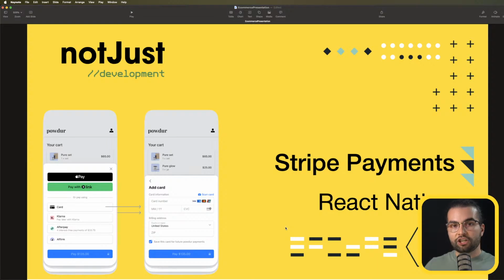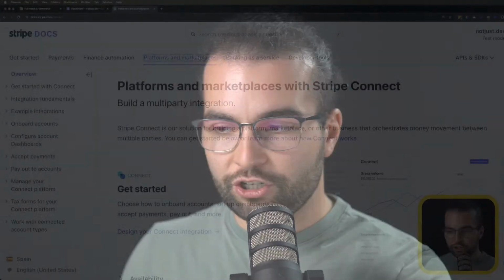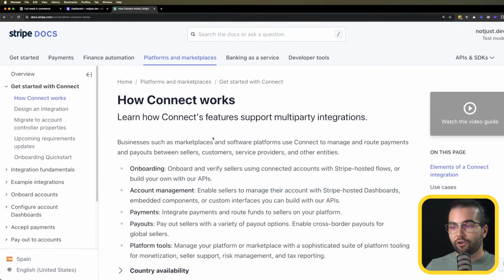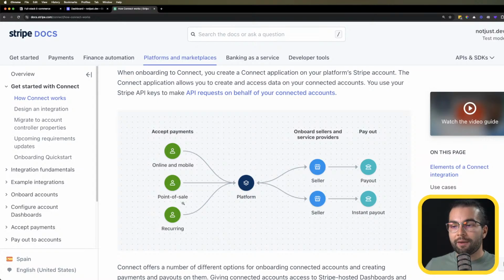application. Initially, we're going to do the one-on-one payments where we, as the application owner, own the Stripe account and charge the funds. By the end of this video, we're also going to try to integrate and build the marketplace features that are offered by Stripe, in which we can allow other payment providers to integrate with our system and maybe sell and get paid directly on their bank account.